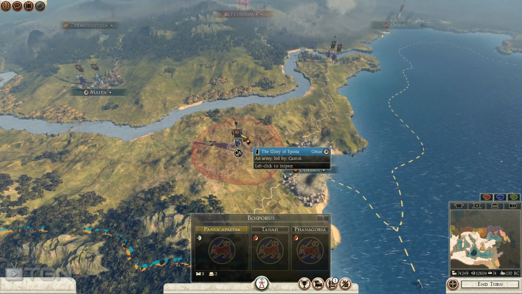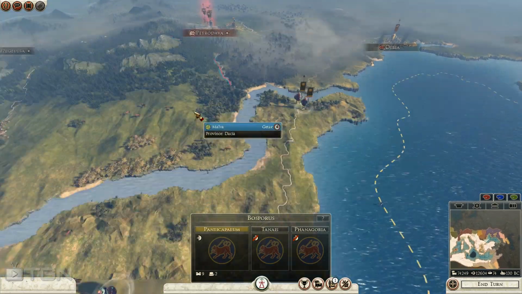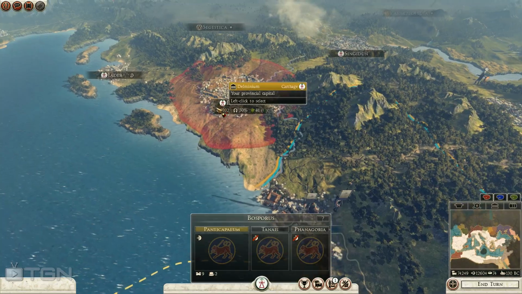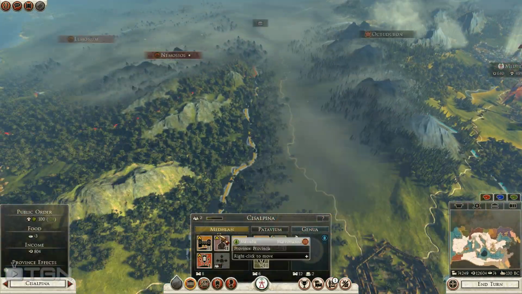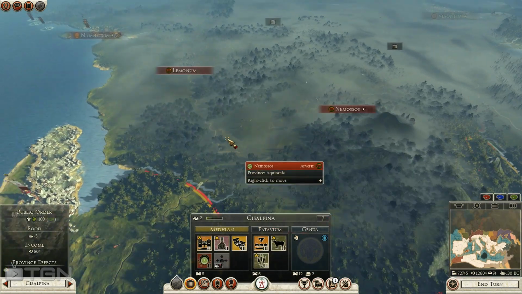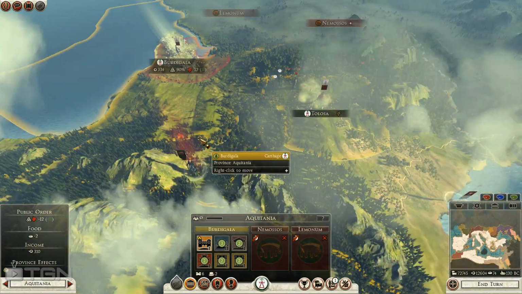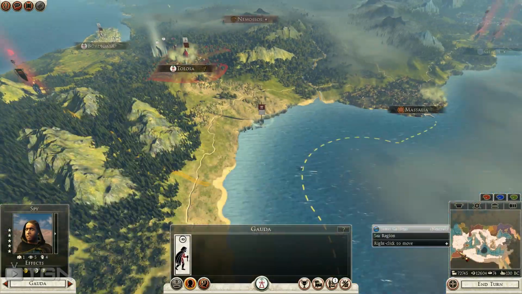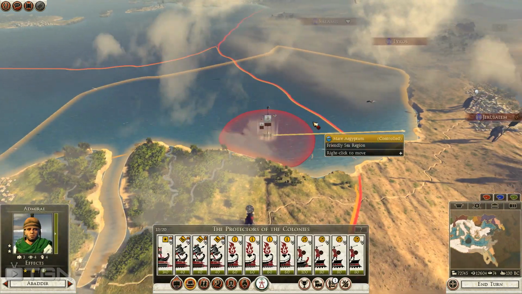Looks like Macedon's about to get bushwhacked by the Getae while they're away. Good riddance. They've been a pretty crappy ally anyway, so that's what they get for not being able to take care of themselves. I can't babysit them the whole time. Okay, sweet. Already spent my turn there. Yes.